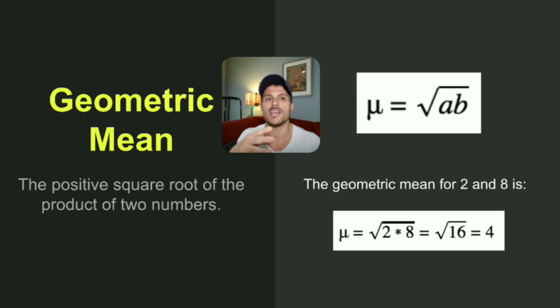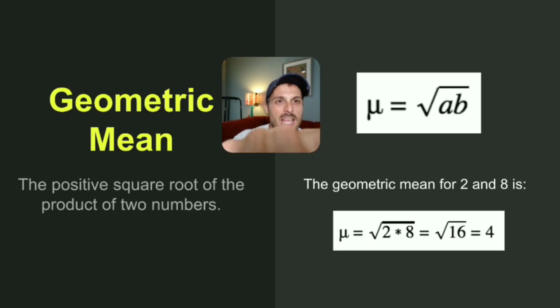So for the geometric mean of any number of numbers, if it's say n numbers, I'm going to multiply all those numbers together and then take the nth root. If there are three numbers, I'll multiply all three numbers together and then take the third root. Since we're only looking at two numbers here, we're going to multiply the numbers together and then take the square root. One thing to note is that it's the positive square root that is the geometric mean. Remember, when we take the square root of a number, we get both a positive and a negative number. We're only looking at the positive number here. So this is the formula for any two numbers, a and b. Multiply them, take the square root.